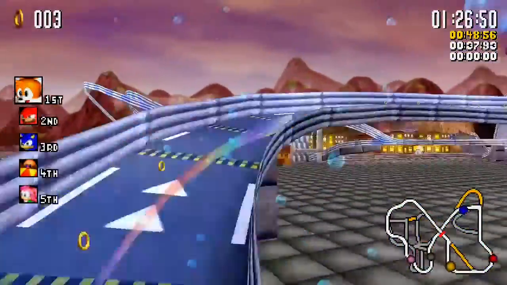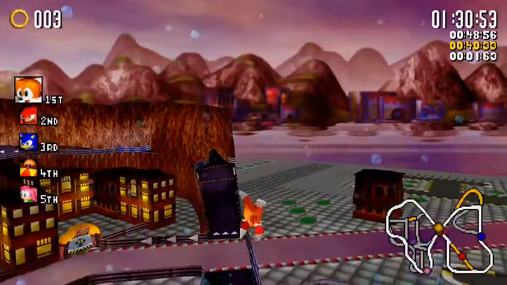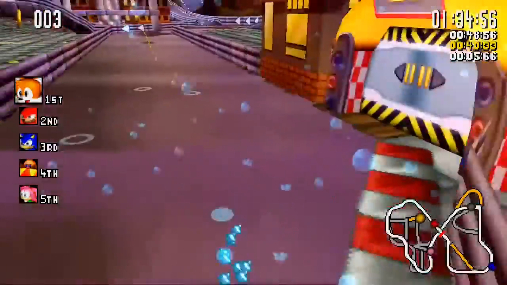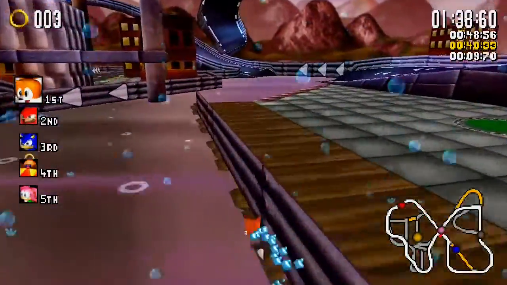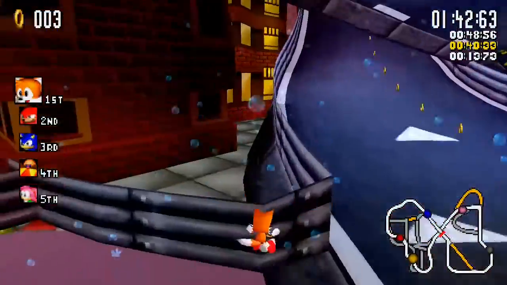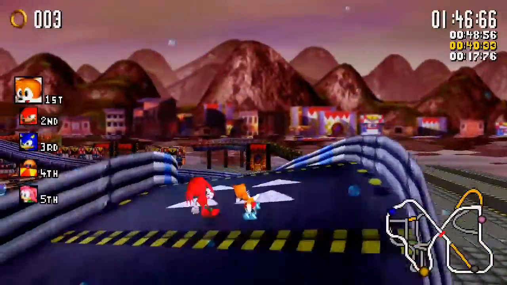Sweet, because we got like 50 rings quicker. No idea. So we just kind of, there we go. Just hug the edge here and just keep jumping. That worked. Oh, I think we got knocked out by Dr. Eggman here.